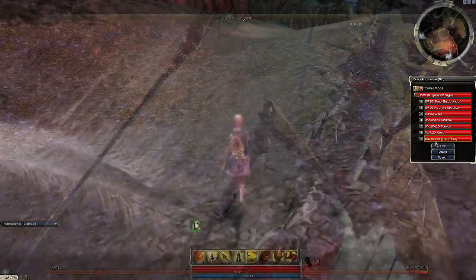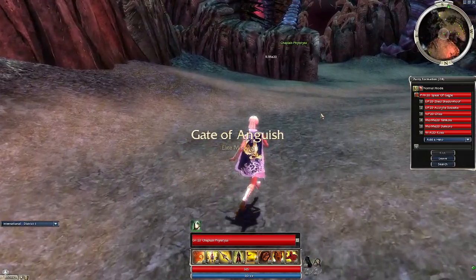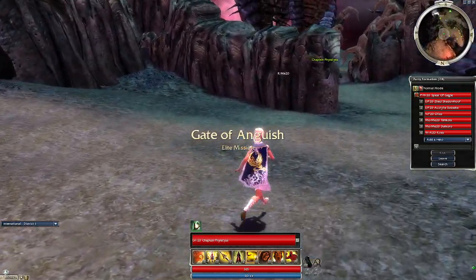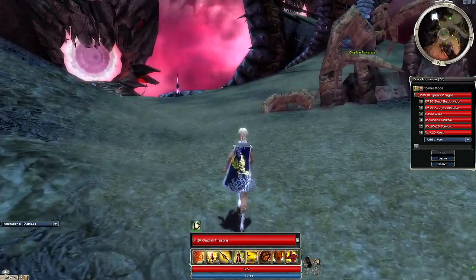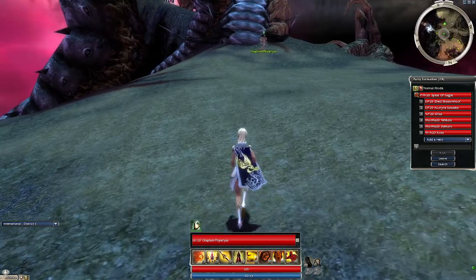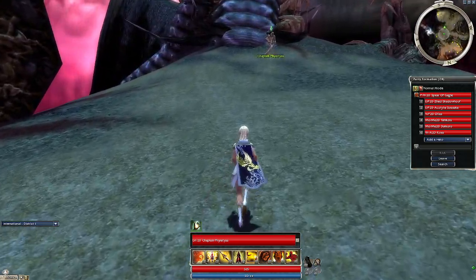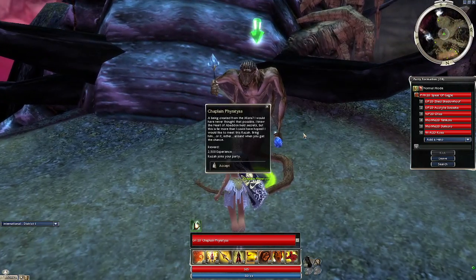Okay, let's go to Gate of Anguish now. Kick him. Talk to the Captain. Alright, Captain. Or Chaplain. Captain.